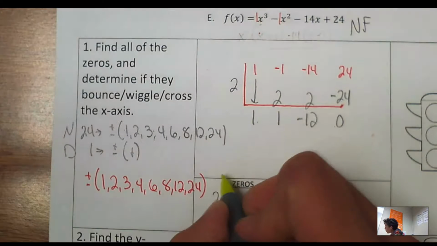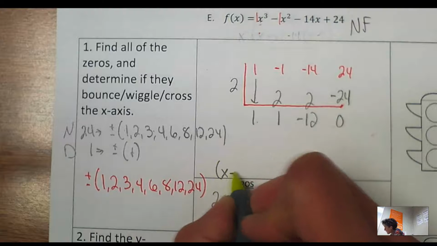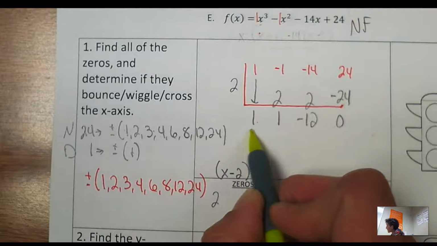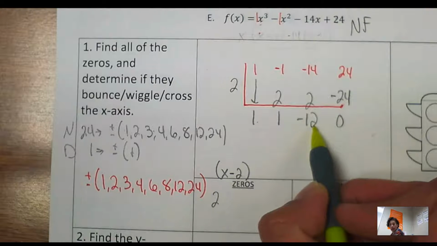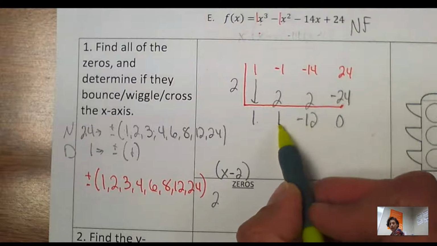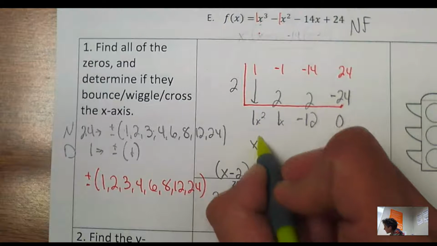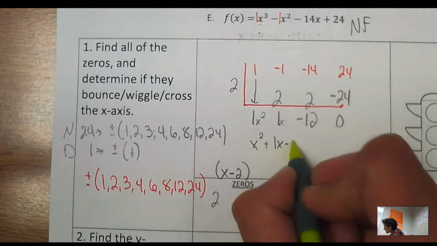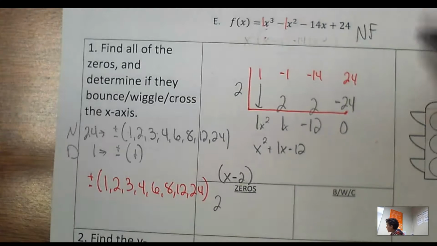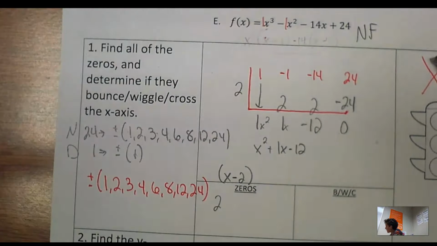A factor that would have gotten me there, just a heads up, is an x minus 2. But now I'm going to take this stuff and put x's to it so I can factor. So nothing, x squared. So now I'm going to factor x squared plus 1x minus 12. And hopefully we're getting better with the x, but I need factors of negative 12 that get me to 1.